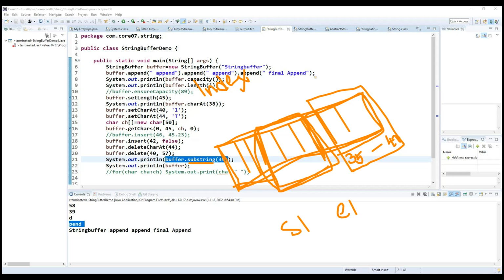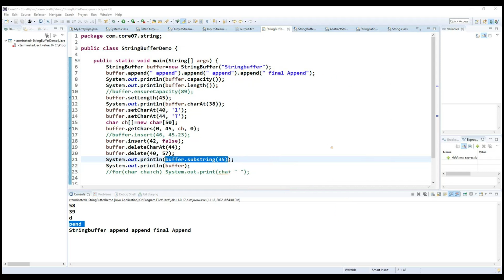Now, another important piece of information. Let's observe carefully: I'm calling another substring here, and I'm going to provide 22 and 35.